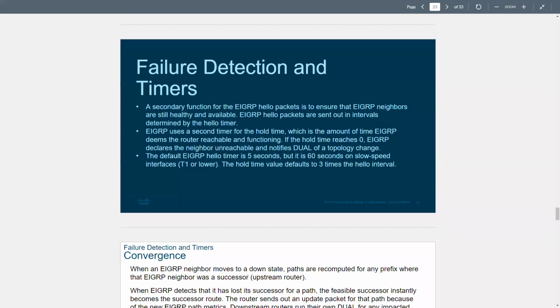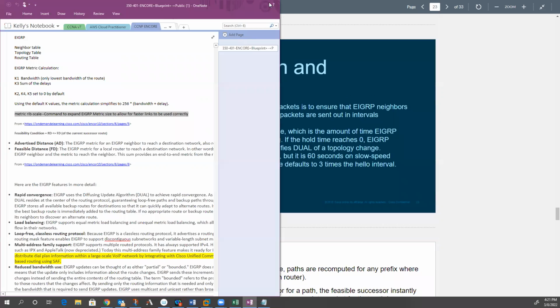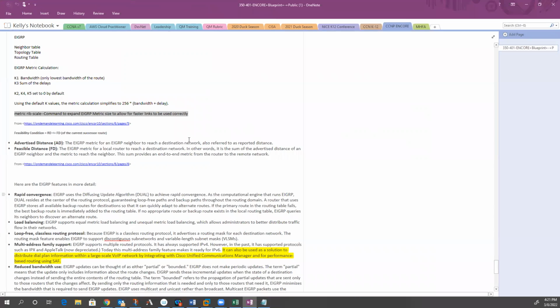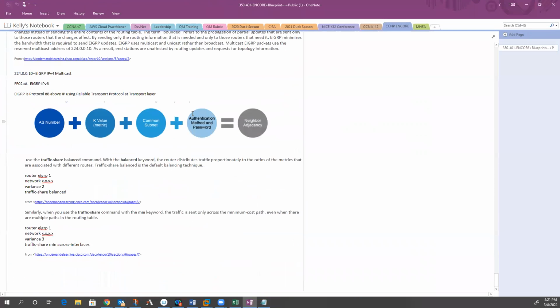All right. I want to show you this. I made a notebook here where I'm studying for different things myself, and this was a really good picture out of some studying that I'm doing. In order to form a neighbor adjacency, two EIGRP devices must have the same AS number and the same metric values. In other words, if you change any of those K values, which you can, remember by default, which two are set and available?